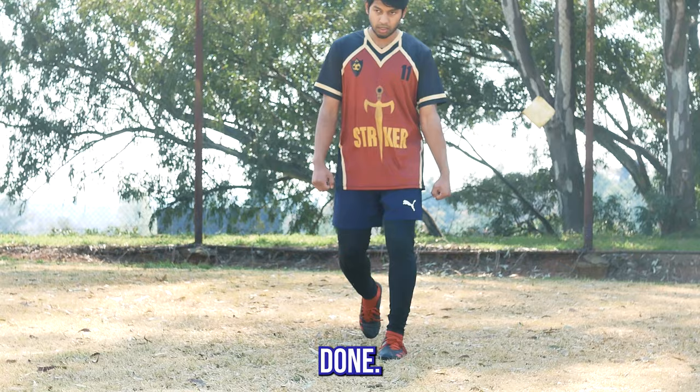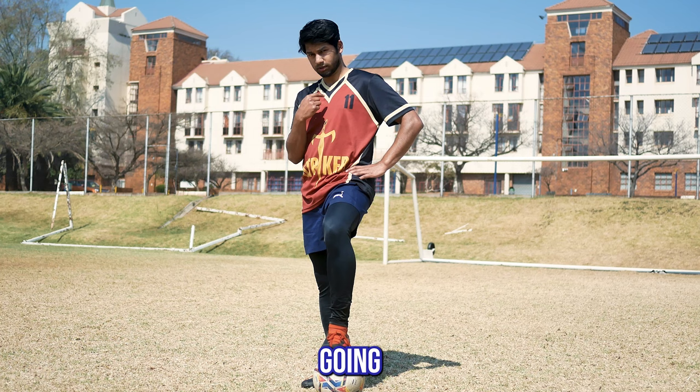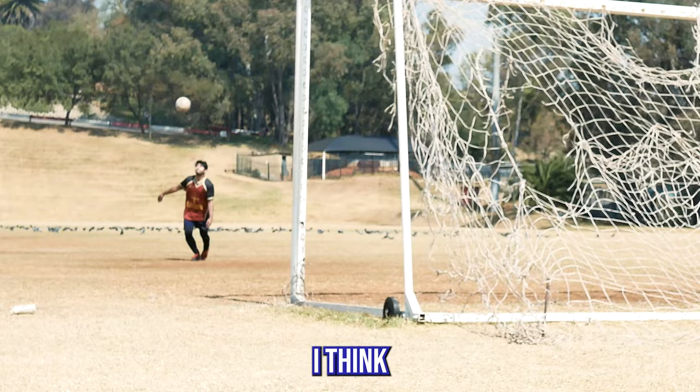Time to train the Kaiser Impact. After analyzing the manga, it looks like he does a half volley in the first one. In the second one, I have no idea what he does, so I'm just going to focus on the first one. So here's how I think it looks. When he hits it, it has a wicked backspin, so I think it's a half volley, where you make contact as soon as it touches the ground.